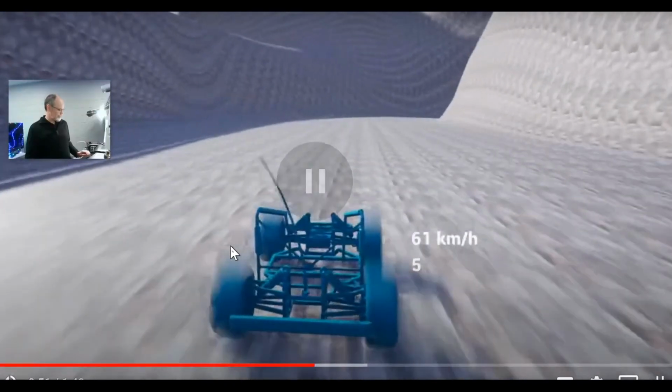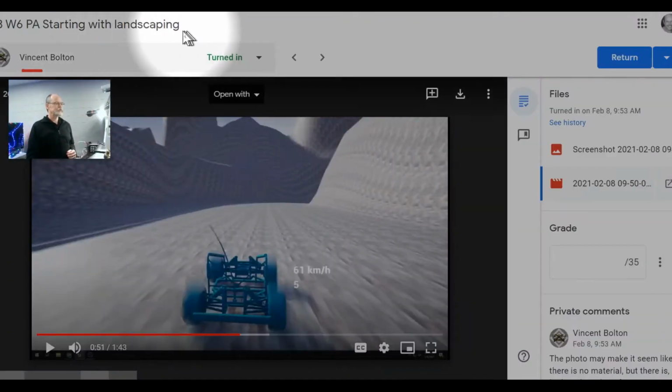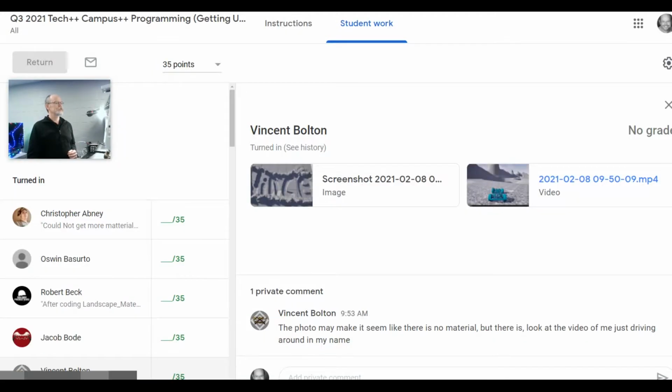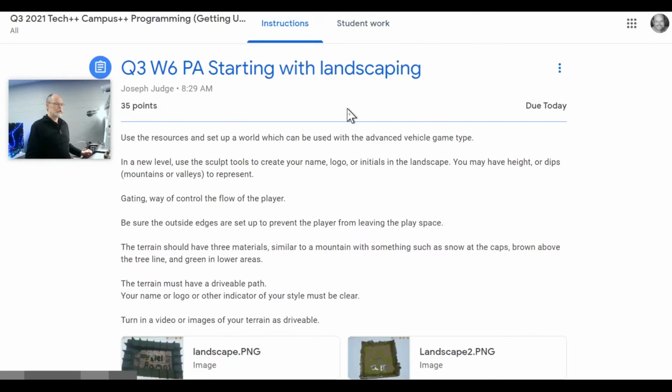Let's take a look at the actual assignment so that people understand what the goals are. If we look at the instructions themselves, you're going to see that I want you to be resourceful here. And what I mean by that is there's a whole embedded tool set within the Unreal Game Engine that will help you get this work done. I want you to use that to get your sculpting and your materials together.